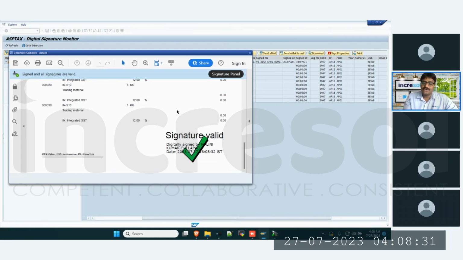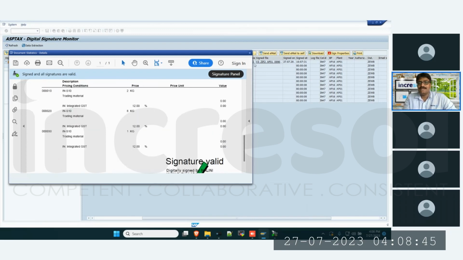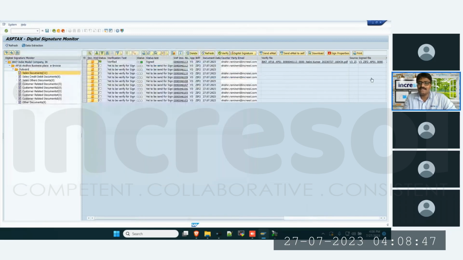laptop. Okay, so this is nothing but the DSC signer utility that will be installed on the user's laptop if they want to use the dongle. If they want to use the server-based signing, there is no need for any such installations. Okay. So you can see the certificate and everything done from the dongle and embedded, and the copy came to your SAP, and they can print from here, they can download, or they can email from here.